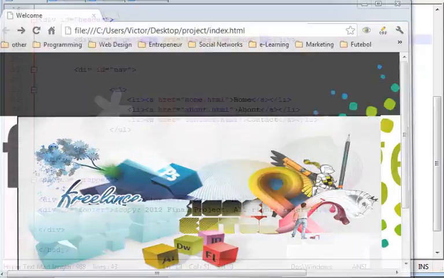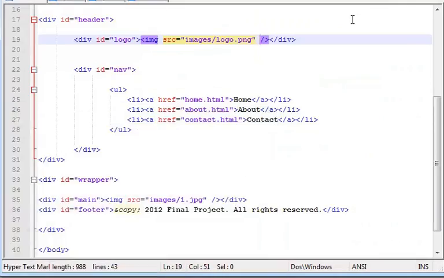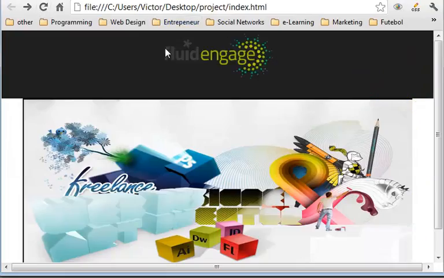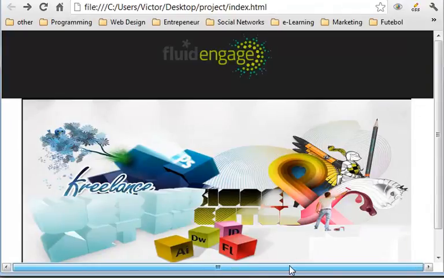Okay, a big problem because it's too big, so we have to give it a width here and a height. So the width, 200 pixels. Let me save this. Let's take the height out. We will not need the height. I think this will manage. Okay, there it is.